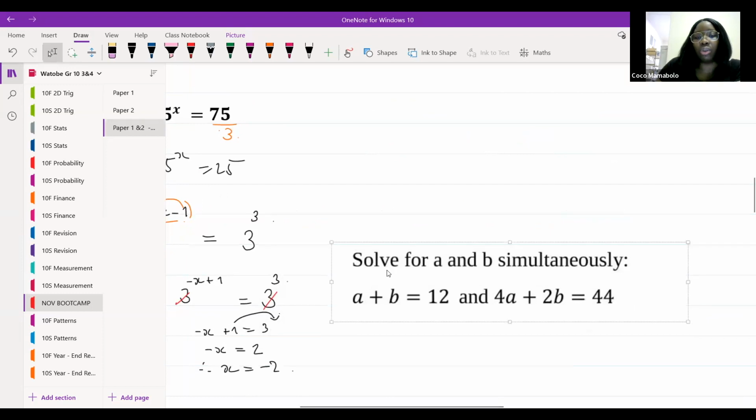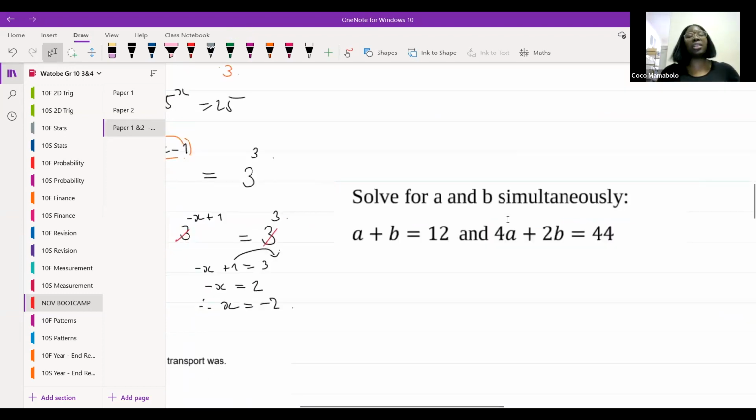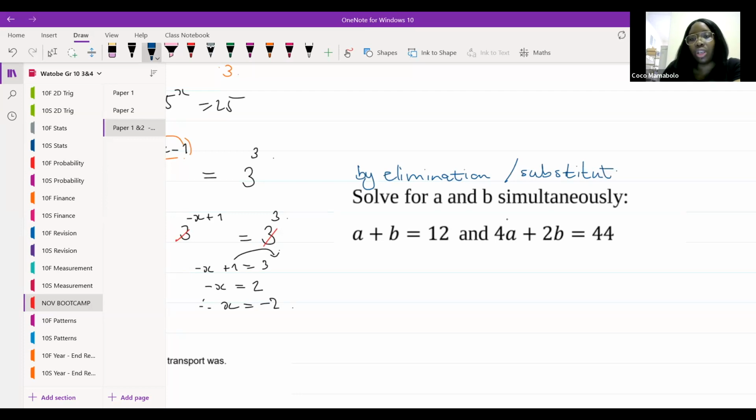Okay. All right. So when we are solving for two things simultaneously, there are two possible ways that we can do this. We can either solve by elimination, or we can solve by substitution. Now, in this particular question, I'm going to use substitution. The only reason I do that is because I can already see that one or both of these values in my first equation have a coefficient of 1, which makes my life a little bit easier because I don't have to divide by anything.